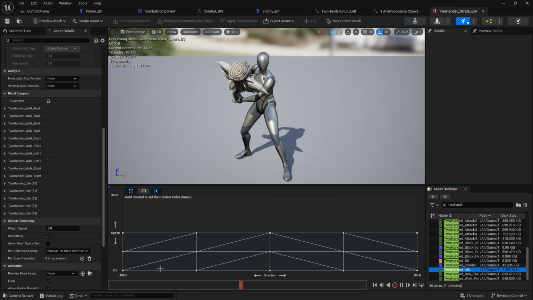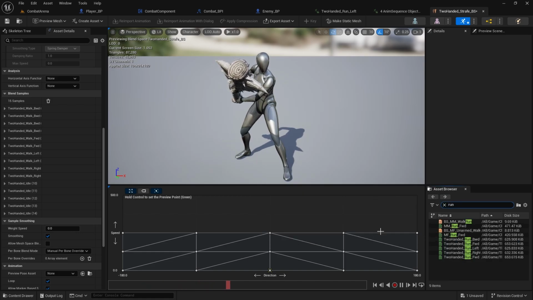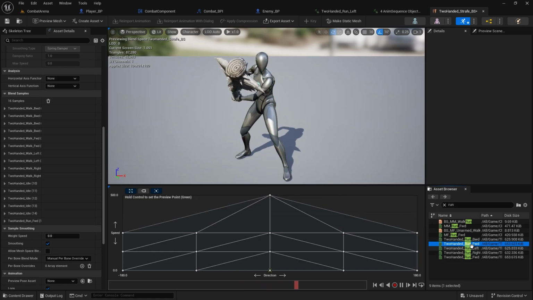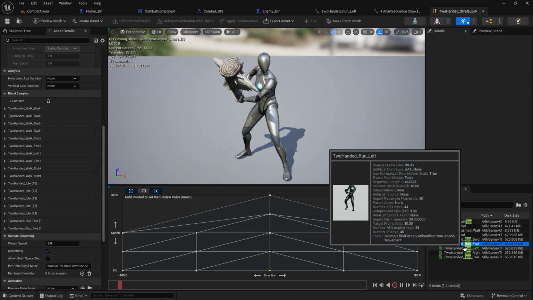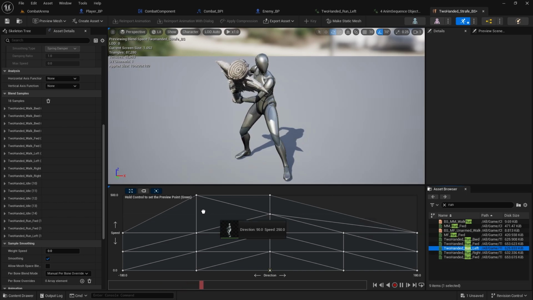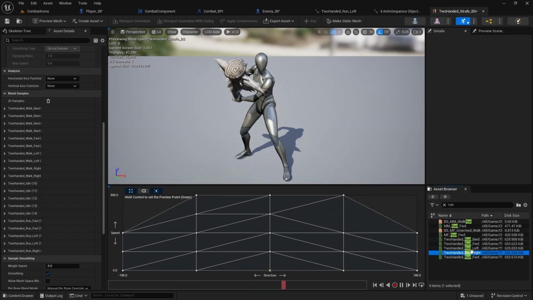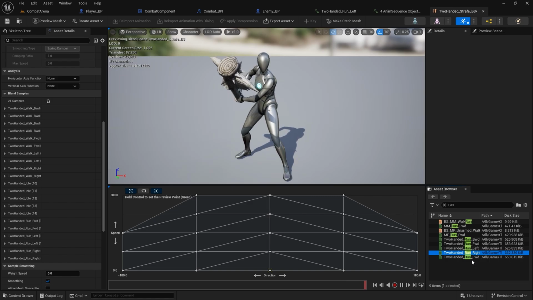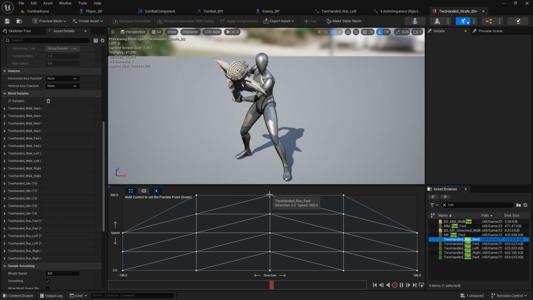And we're doing the whole row because the speed is 0, so it doesn't matter if we go forward or backward. And here we need to add running ones, so just search for run. And we already had this run forward before because we were setting it up for running with weapon. Doesn't matter. So run forward will be here and here. Run left will be on these two. Run right will be here and here. And run backward. Did I miss backwards? Yeah, okay. Forward, forward, and backward will be on these two.